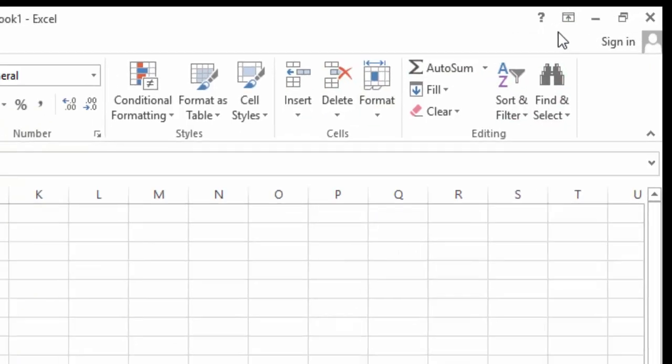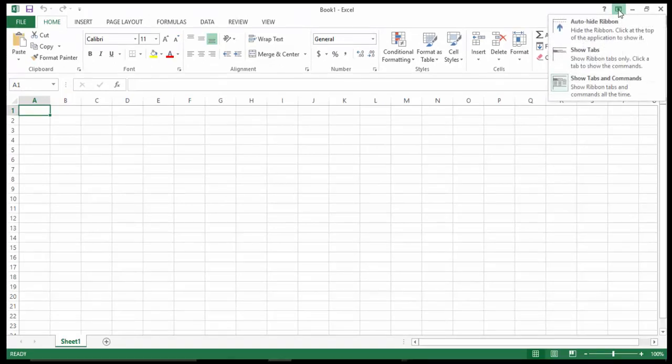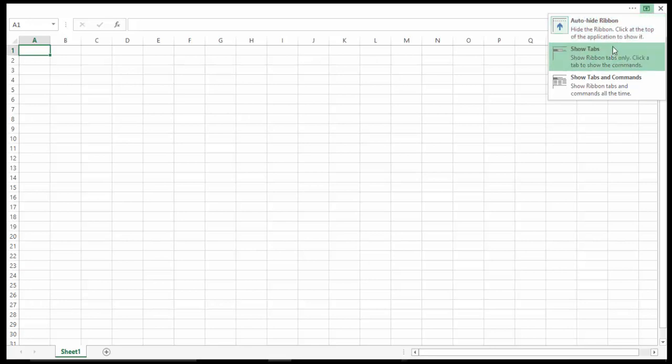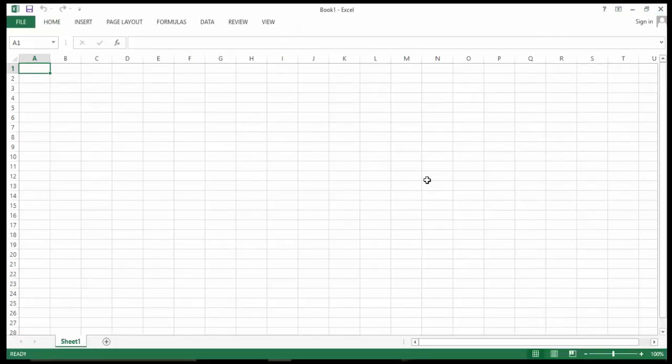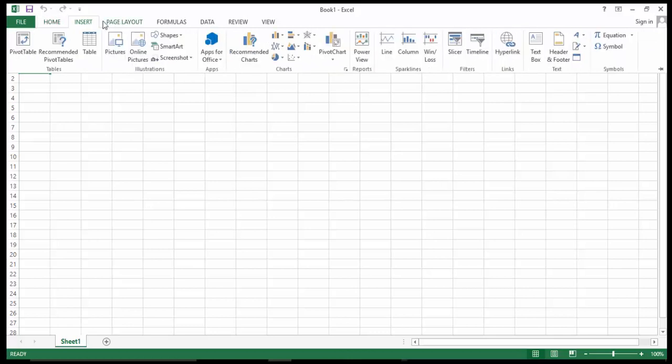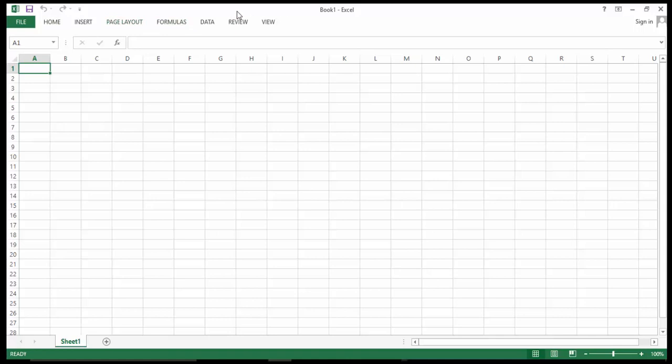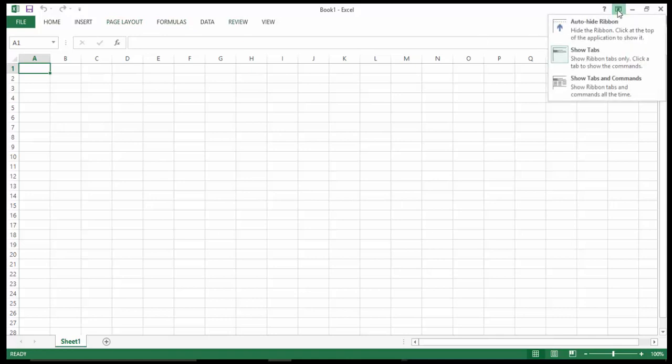And then we have this little ribbon display options button. If you click on this button and click on auto hide, as you can see, all the ribbons, commands, and tabs auto hide. So if you click on that and click on show tabs, some Excel users will have the Excel environment like this, but if they click and it disappears, you can fix that from here.